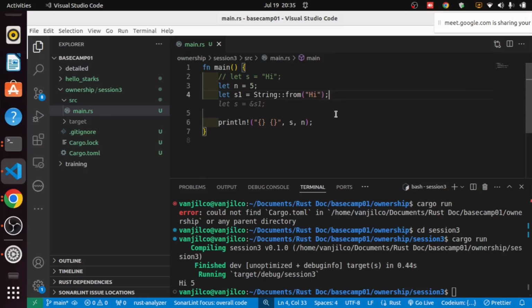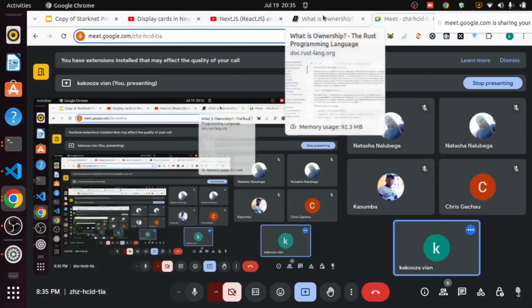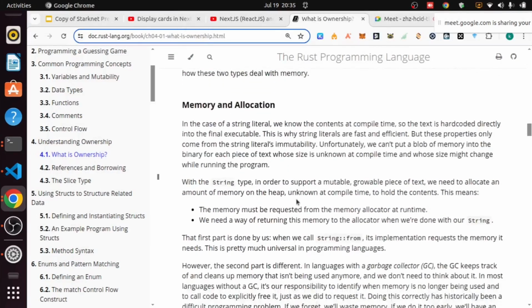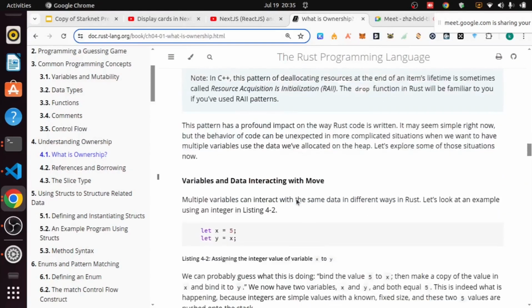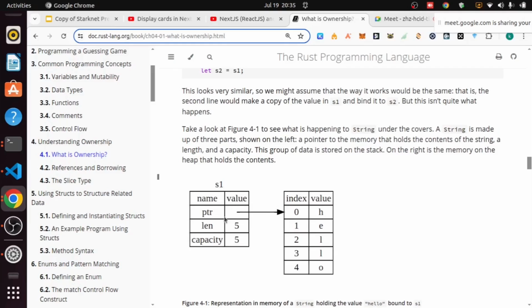So this means that this will carry this and put it on a heap. But what will this mean? Actually, let me explain it with this diagram. For a stack you have a pointer pointing to a specific memory.